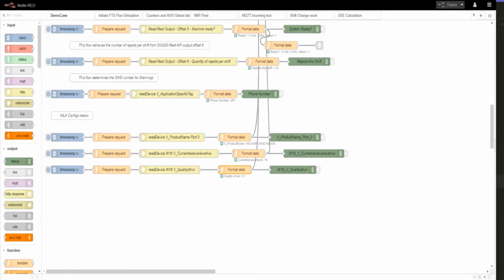If I remove that plastic film, you'll see the current receiver level and the quality of run should start going up, but the quality of run will be a little bit behind because of the algorithms that calculate that value, whereas the current receiver level is a live value, more or less. There you go. You see it's going 98 on the receiver level, and then the quality of run is slowly tracking back up.